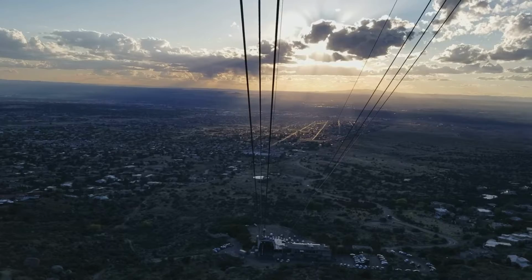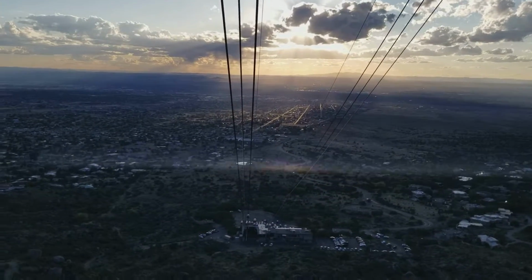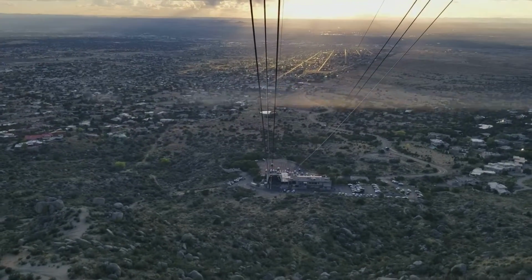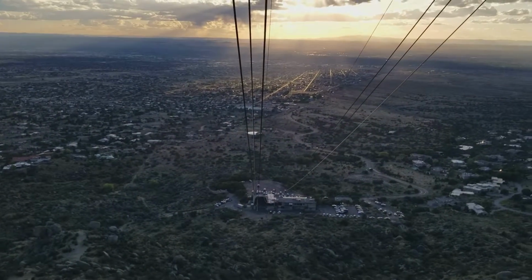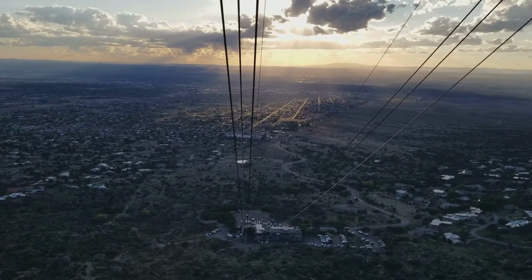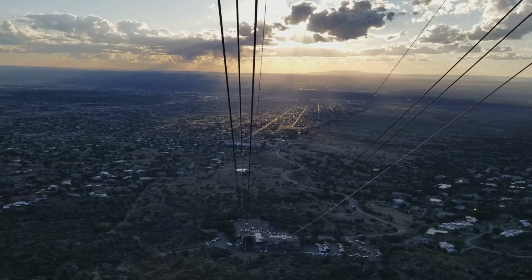We are going to pass over 2 towers during our trip, and Tower 1 is 40 feet in the ground and over 100 feet tall with an 18-degree angle towards Albuquerque. And as we come up over it, guys, there is going to be a vibration and a swing and a sway in the cabin. Don't freak out. It's not a roller coaster, not Six Flags.